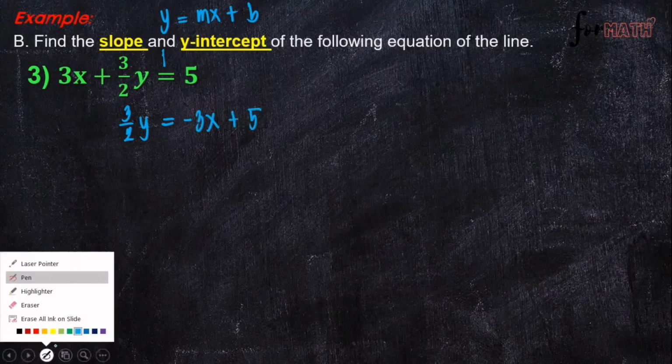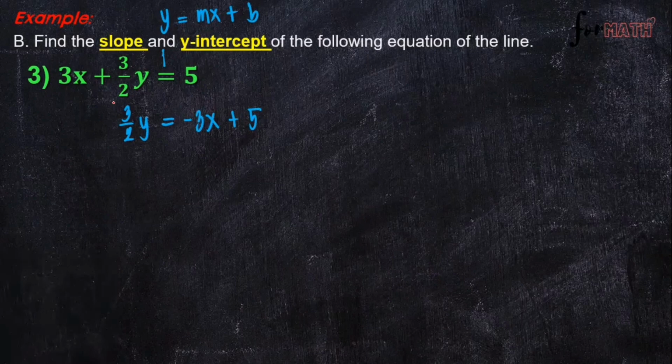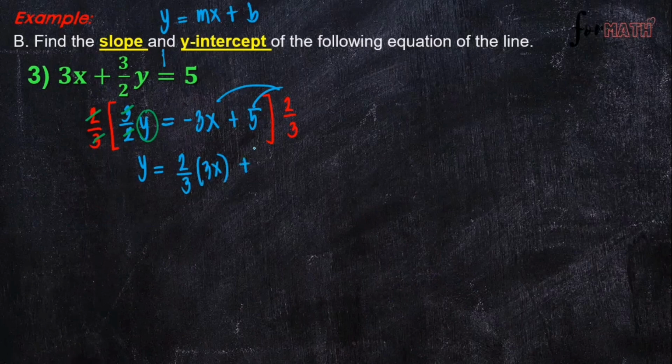Okay? And then since ang ating y ay may 3 over 2 na numerical coefficient, we have to multiply both sides by 2 over 3. Okay, bakit 2 over 3? Para po makancel natin itong 2 at yung 3. Parang matitira na lang ay si y. So meron tayong y equals to, so imumultiply nyo naman po ito, tsaka ito. So meron kang negative 3. Okay, pwede naman diretso nyo na. Pero sige, gawin na lang natin siyang 2 over 3 times 3x. Isa-isahin natin. And then we have 2 over 3 times 5.